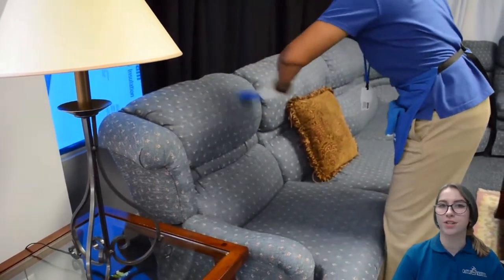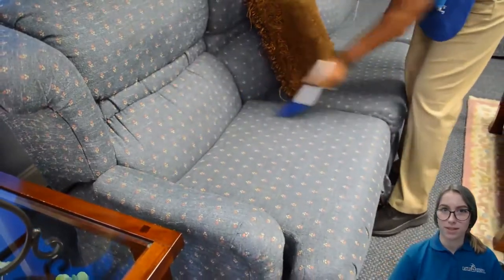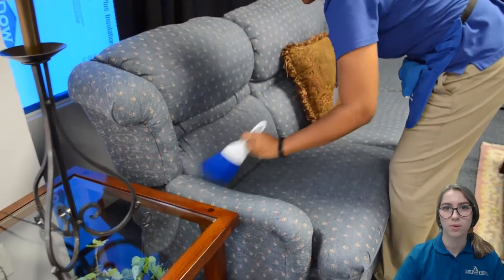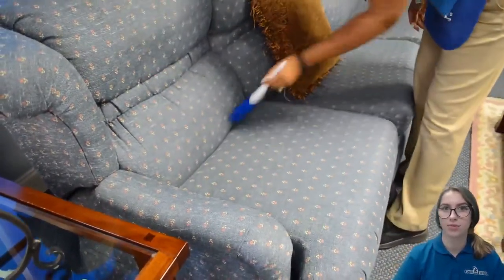For couches and other upholstered furniture, the cleaning strategy varies greatly depending on the fabric. Hopefully the only thing you'll need is a quick wipe with the whisk broom, but on the other hand, you may have fabric that clings to hair. To clean with the whisk broom, use the top to bottom and left to right method — whisk crumbs and hairs from the top, back, and sides of the couch, whisk down to the cushion, lift the cushion, and then whisk all hair and debris off the couch and onto the floor. Repeat this with each section of the couch.